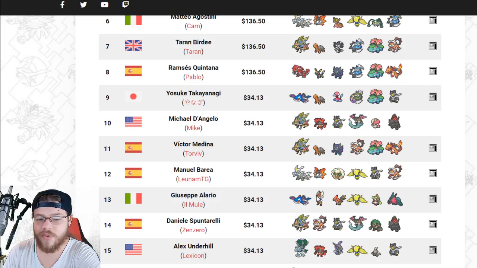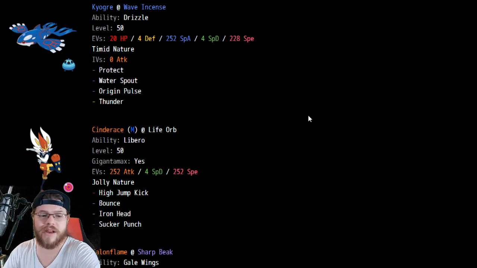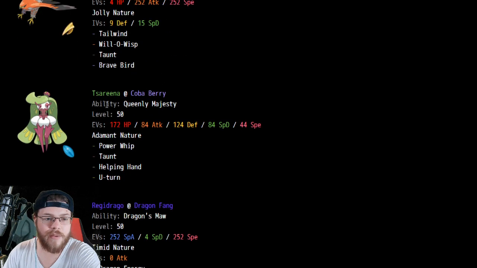Next, we got a Cinderace on the team, actually, and Talonflame, and Serena, and Regidrago. What an interesting team. Something I love to see is a lot of creativity in the format. Cinderace had Life Orb, nothing too crazy there, but something we haven't seen in a while. Pretty cool. Sharp Beak Talonflame with the Will-O-Wisp and the Tailwind. I love to see that. We got the Serena with the Cobra Berry with the Queenly Majesty.